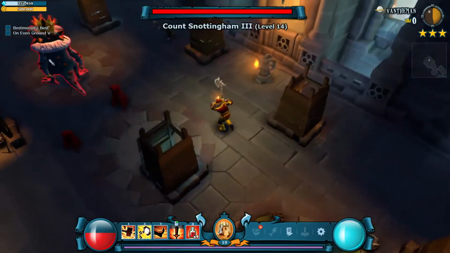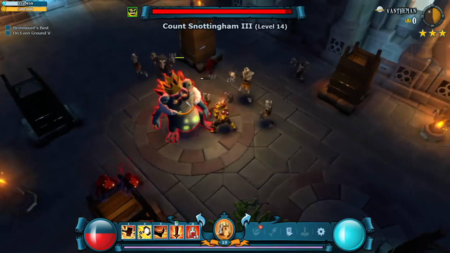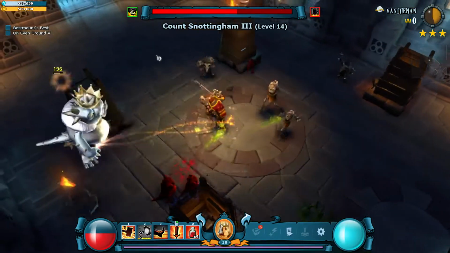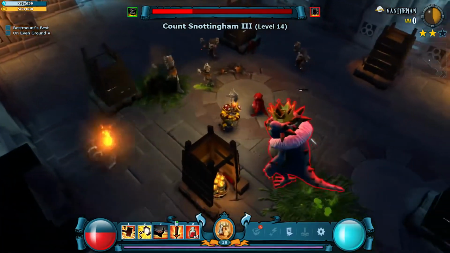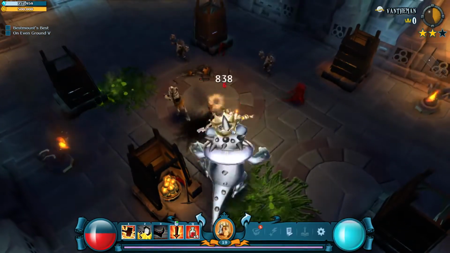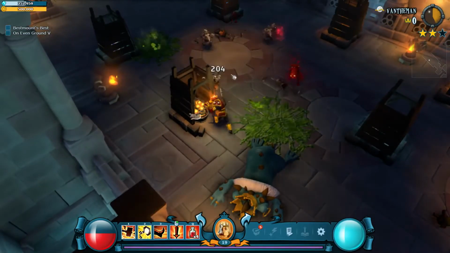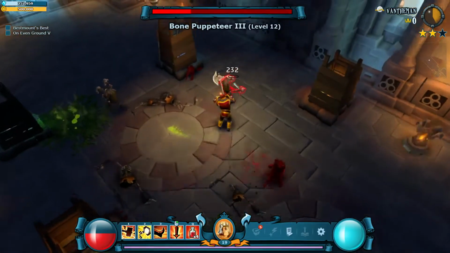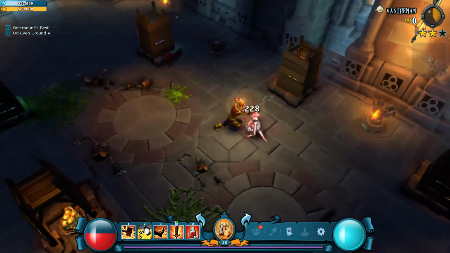And then what do we got for the boss room? Count Snottingham. I'm interested to see how they balance the bosses, if they actually buff them up enough. Because the last couple buffs they've made to bosses have been so jokingly small that it doesn't actually matter. Or they made their hit points so high that the boss itself would take you a minute to get through or something. So I'm interested to see how they're gonna buff everything.